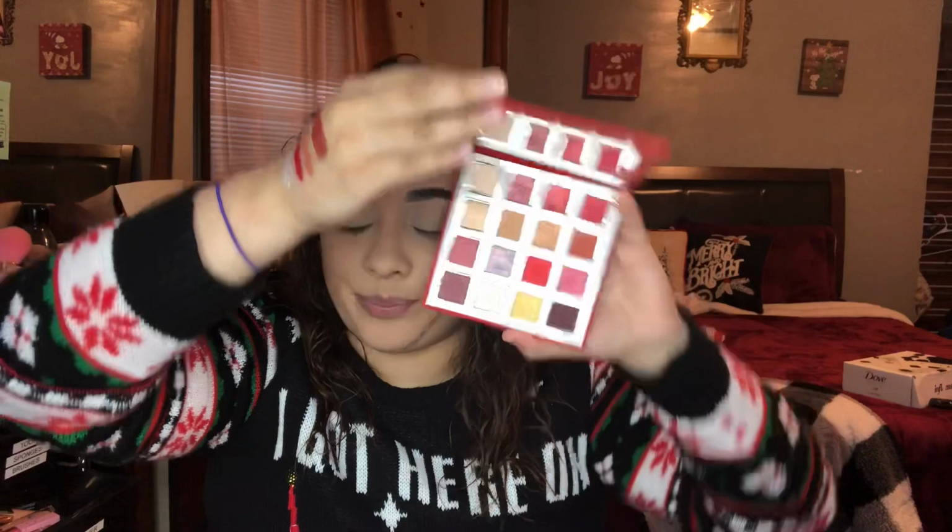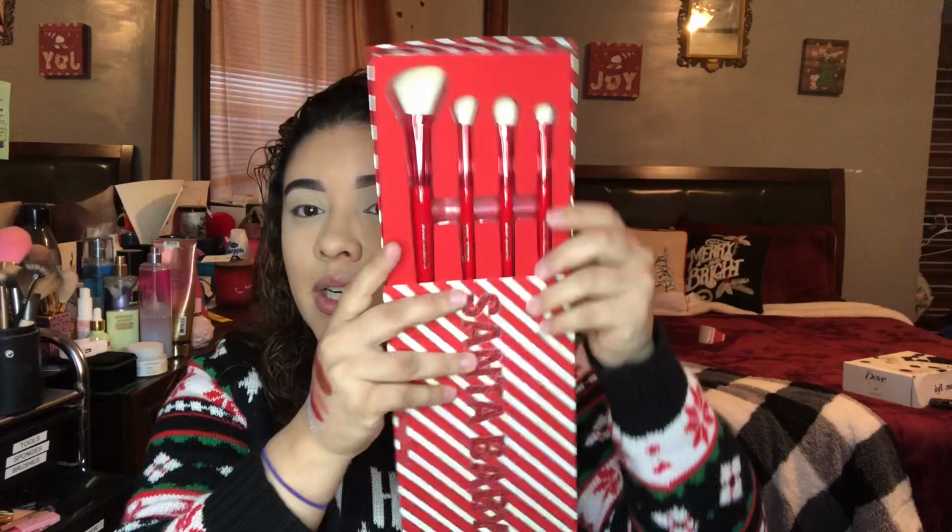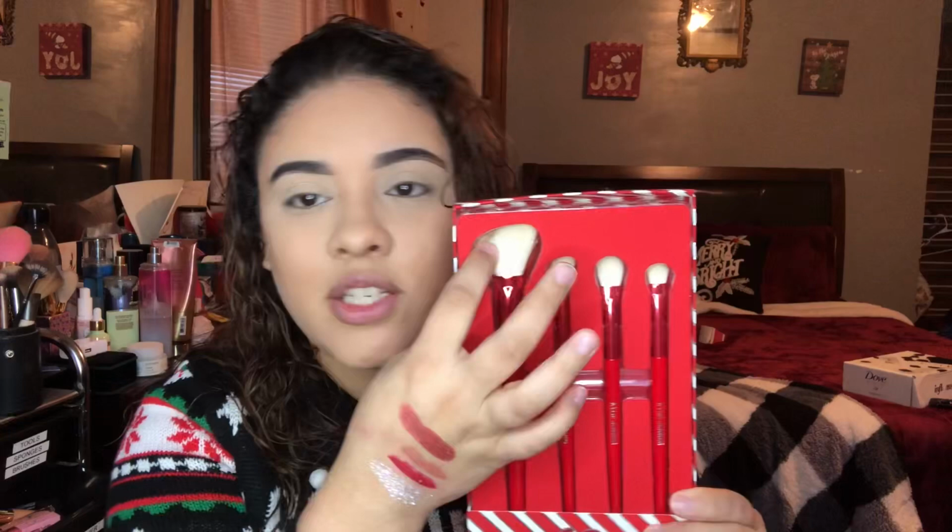And then the final piece of this pack, her brushes. Her freaking brushes. Super cute. I've never used her brushes. I know she came out with that first brush collection and it was hella expensive and a bitch was not paying that much money for brushes. Totally forgot to use this one when I bronzed my face, so I'm just gonna use it for blush. Fuck it, right? Who cares? And then I'm obviously gonna try out the ones for the eyes. Her brushes feel really, really soft. If I'm not mistaken, I think this set was only $30, which isn't that bad compared to her first brush set.